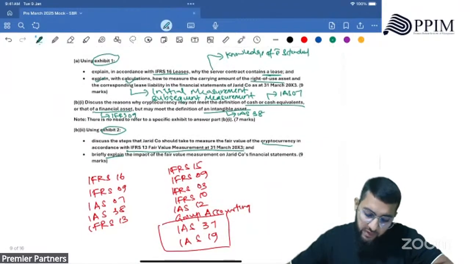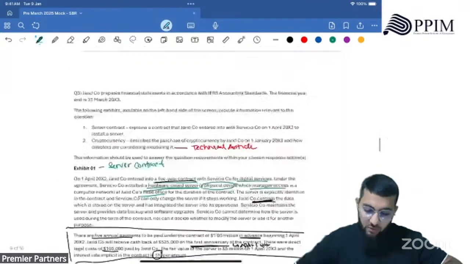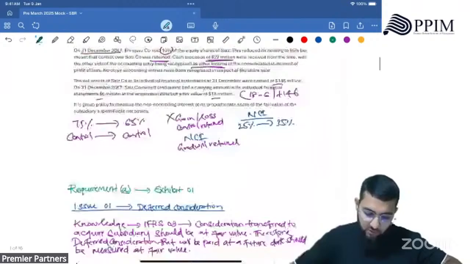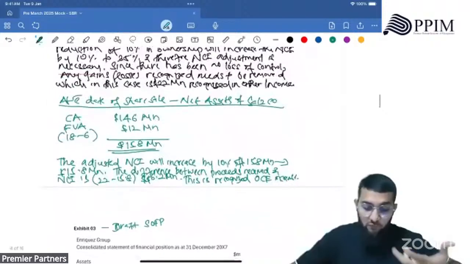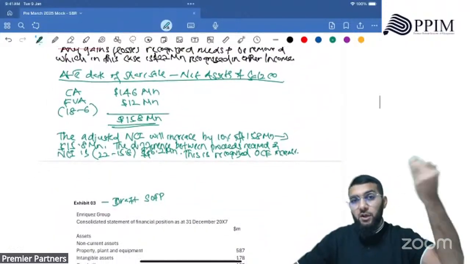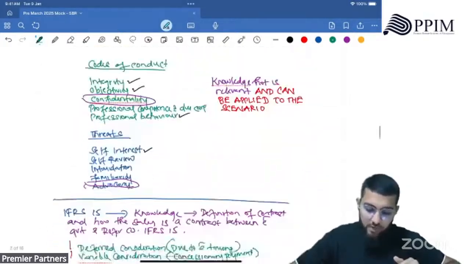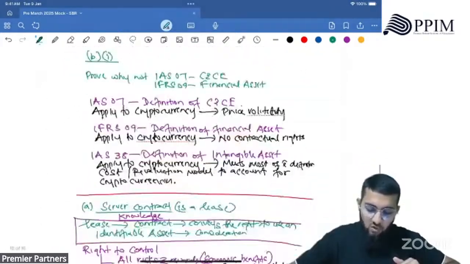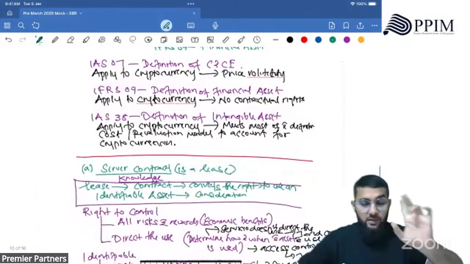All right, so with that, we have responded to all the requirements of question 3 as well. So we're done with question 1, we're done with question 2, we're done with question 3. Let's quickly run through what we've done so far. Question 1 done, all the issues. Now you should have the hang of how to bring in knowledge, how to bring in application, how to bring in the calculation elements. Right? Question 2 done. Question 3 also has been done. B1 was the technical article itself. So read technical articles, very important.